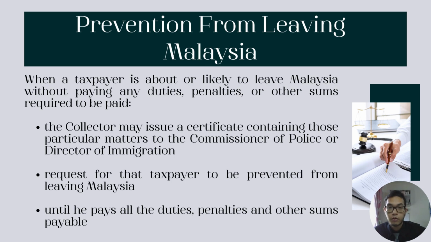The last part is about the prevention from leaving Malaysia. If taxpayers are suspected of leaving Malaysia without paying the required duties, penalties, or other sums, they can be prevented from doing so. The collector has the authority to issue a certificate containing the relevant information to the Commissioner of Police or Director of Immigration, requesting that the taxpayer be prohibited from leaving Malaysia until all the duties, penalties, and other amounts owed are paid.